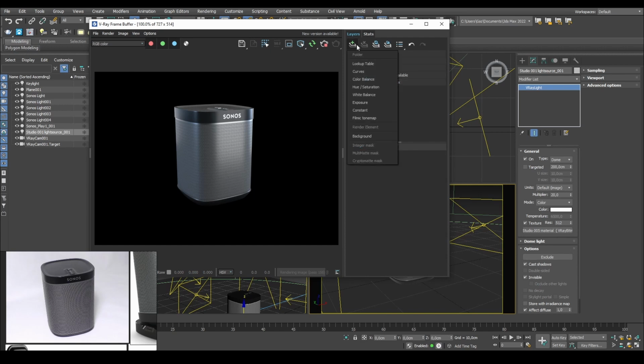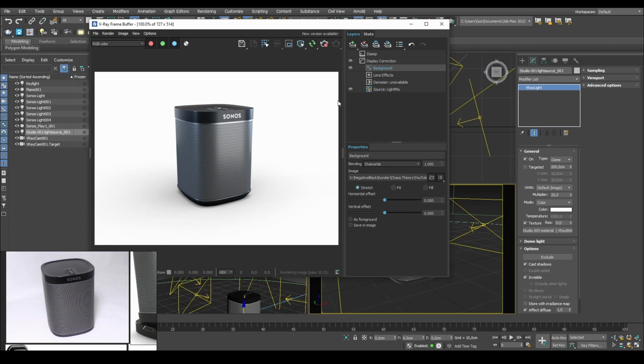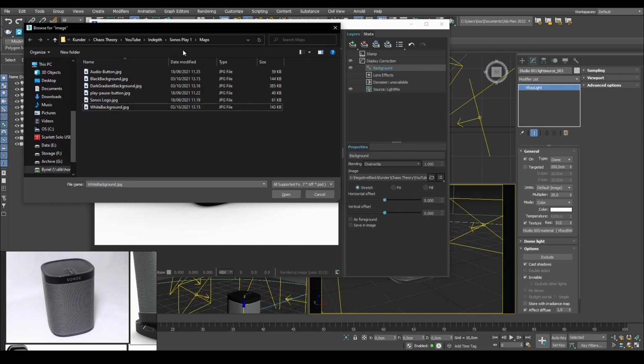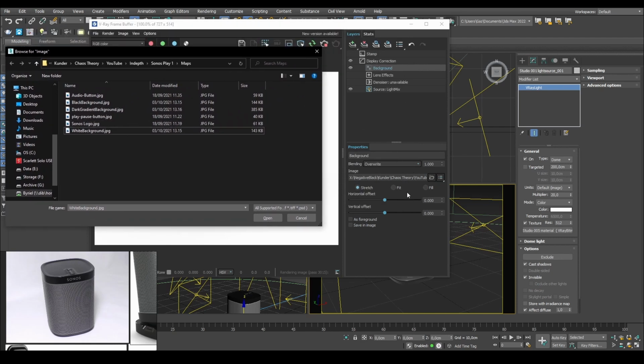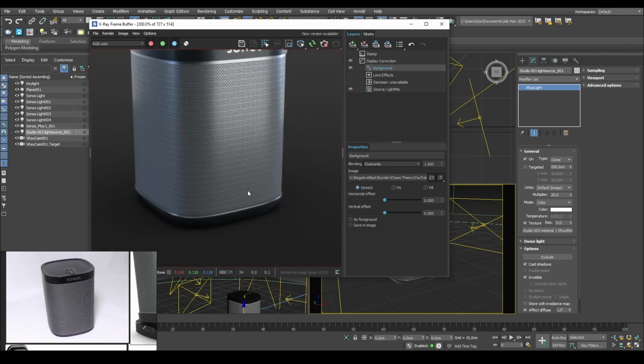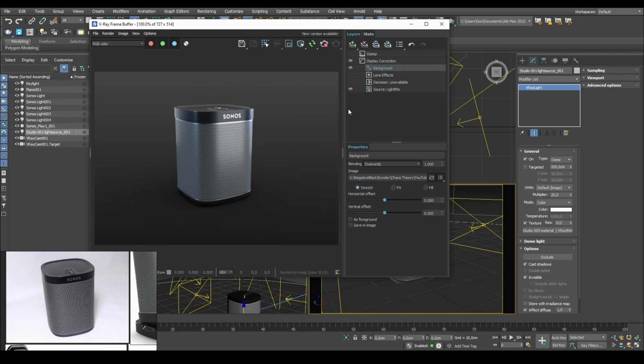Actually, this is a little bit weird, but if we go to the add layers or create layer, we can use a background. We can find an image. And in this case, I've created a white background. You need to load an actual image. As far as I know at least, you can't load a solid color. So I just have these defaults lying around, a gradient maybe, or a black or a white, just to look at how it actually looks.